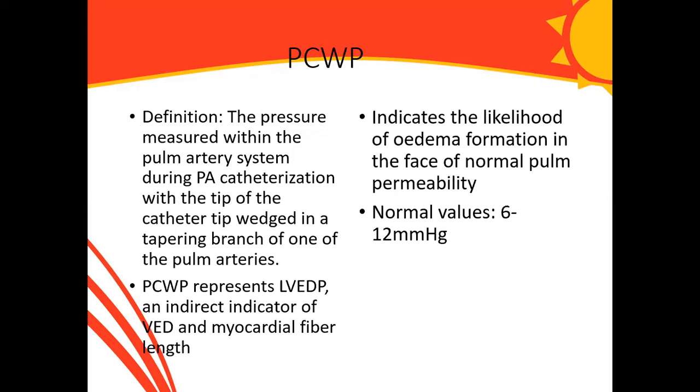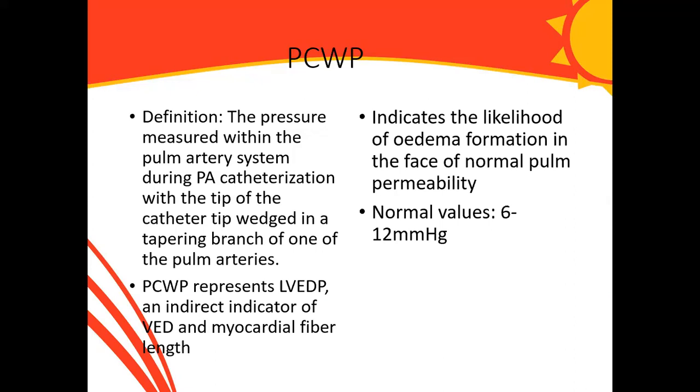The pulmonary capillary wedge pressure represents left ventricular end diastolic pressure, which is an indirect indicator of ventricular end diastole and myocardial fiber length. Let me say that again. The pulmonary capillary wedge pressure represents left ventricular end diastolic pressure, which is an indirect indicator of ventricular end diastole, and it also indicates the myocardial fiber length.